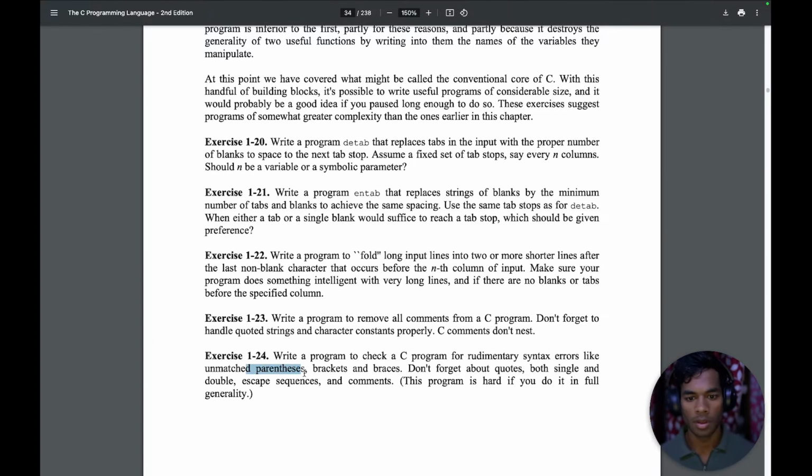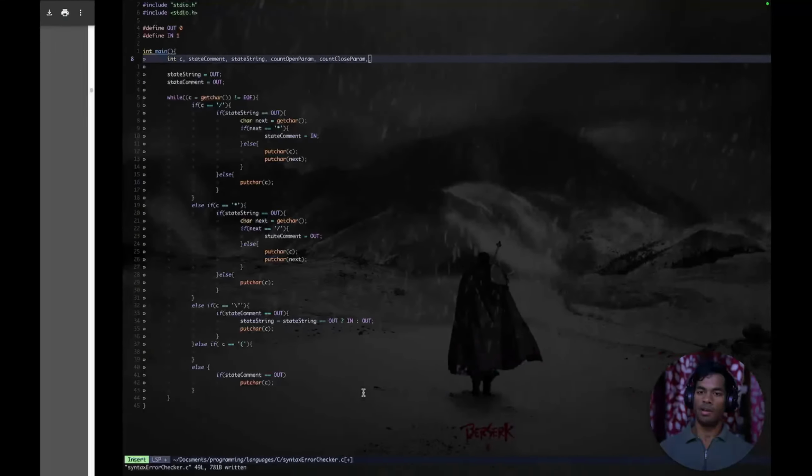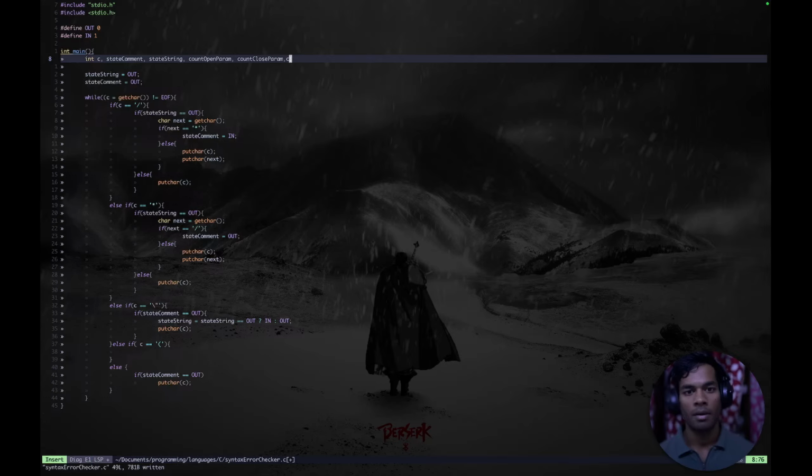Now, then brackets and braces. Count of open brackets, count of close brackets.